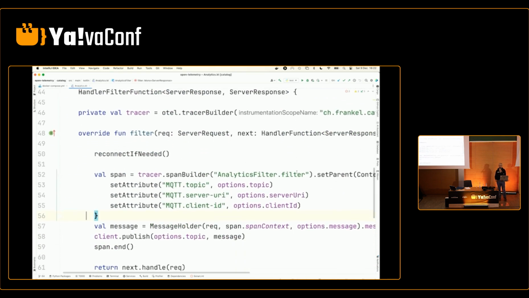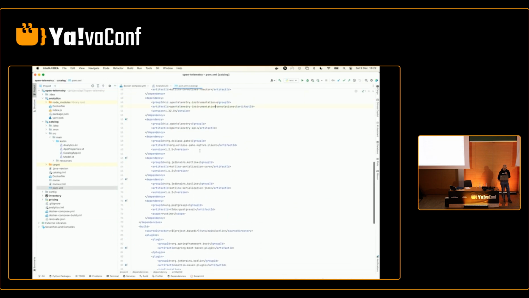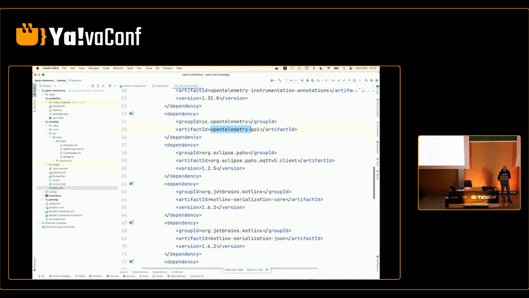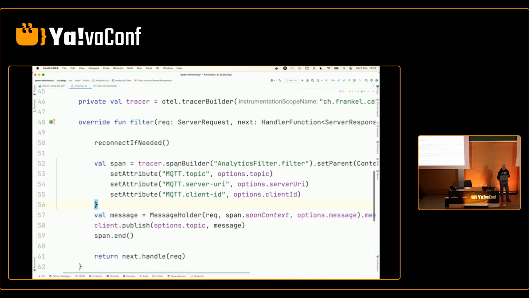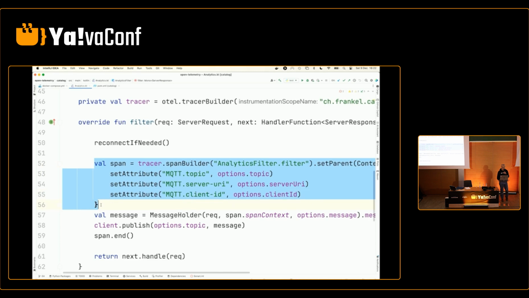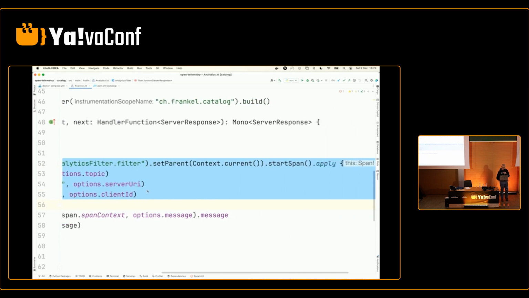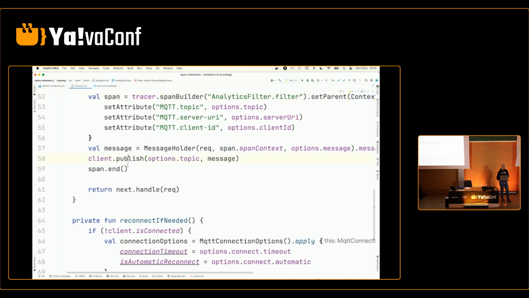And here I need to do everything by hand. So now I not only need the annotations, I need the full-fledged API, and I need to find it here, Open Telemetry API. Once I have an API, I can use it however I want, which is what I did. What I'm doing, in a few steps, is creating the span and setting the parent. I'm able to get the parent span, so automatically it will read the span from the HTTP header. Now I have set the parent, I add some metadata. Then I create my message, I publish it, and I end the span.